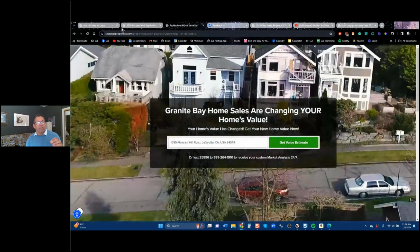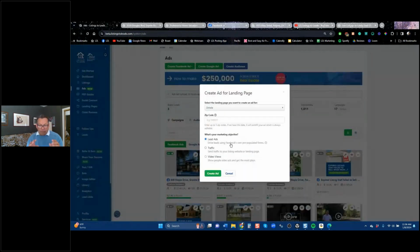But when you leave it on lead ads, their name, email, and phone number is scraped from their profile and sitting right in front of them. And it says, do you want that information? There's one answer. Yes. Submit information. That's why our Facebook ads get so many leads. That's why our clients like that. They like to get leads with name, email, and phone number.